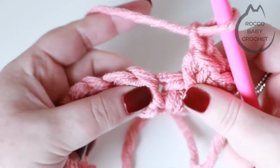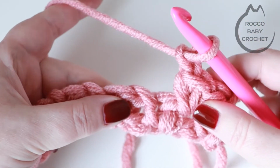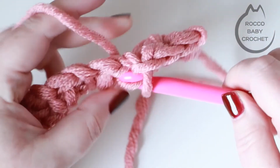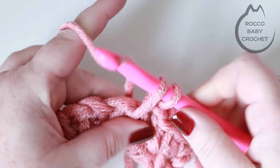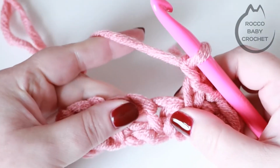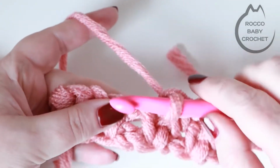And then I'm going to skip this double crochet here, and into this next chain one space, I'm going to place another double crochet. So insert my hook, yarn over, pull up a loop, yarn over, pull through both loops. Chain one, skip the double crochet and work my next double crochet into the chain space of row one.